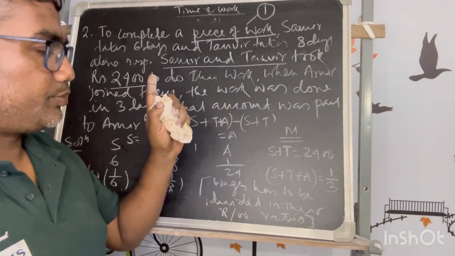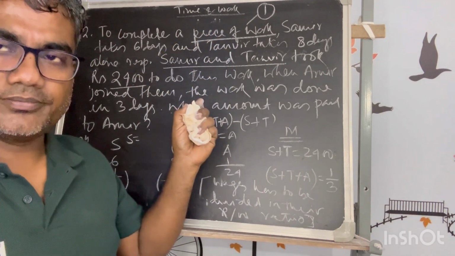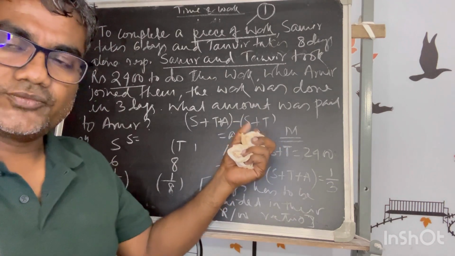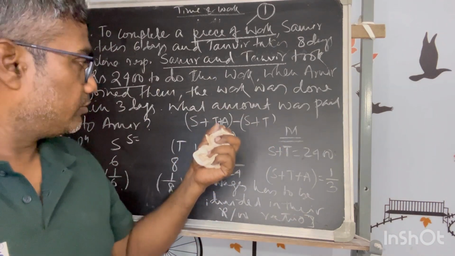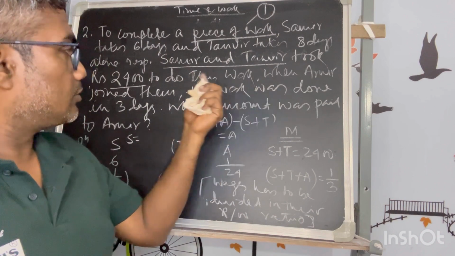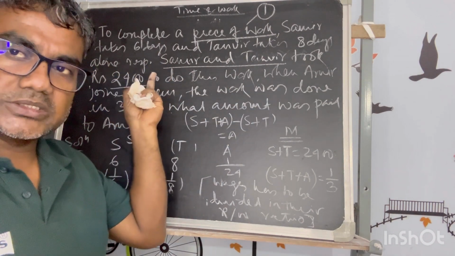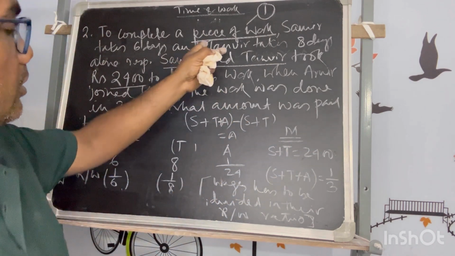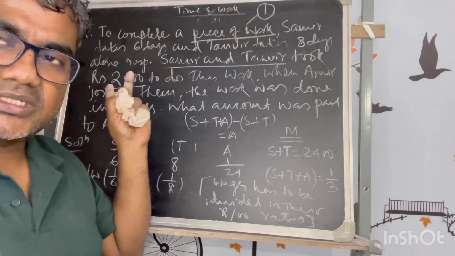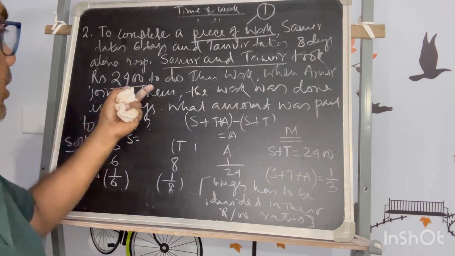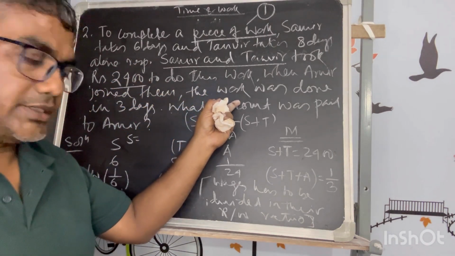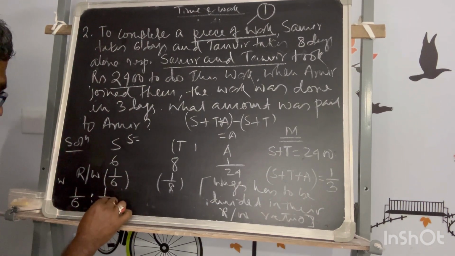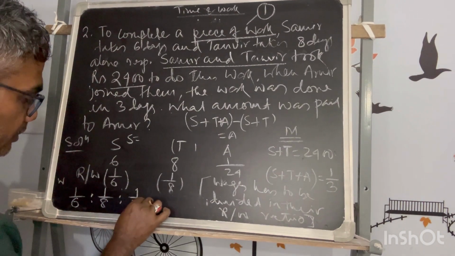will the person who has assigned the job to them pay more? It's not that because three people have joined the job, he will pay more than the amount he is paying for the two people. That will not happen. He will pay on the basis of the work, not the number of persons engaged. So he will pay 2400 when all three engage. So the wages will be in the ratio of 1/6 : 1/8 : 1/24.